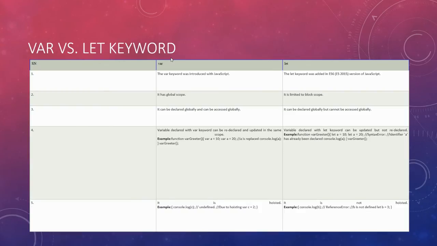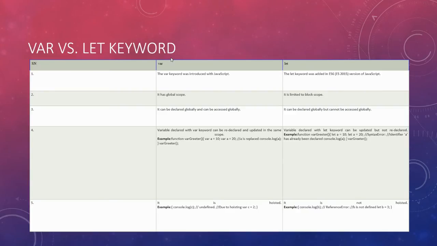So let's check the important part, which is var versus let. When you give an interview for any front-end language, JavaScript or Angular, this is a common question asked by the interviewer: what is the difference between var and let? Var is a keyword introduced with JavaScript, and let, as I told, is introduced in TypeScript.